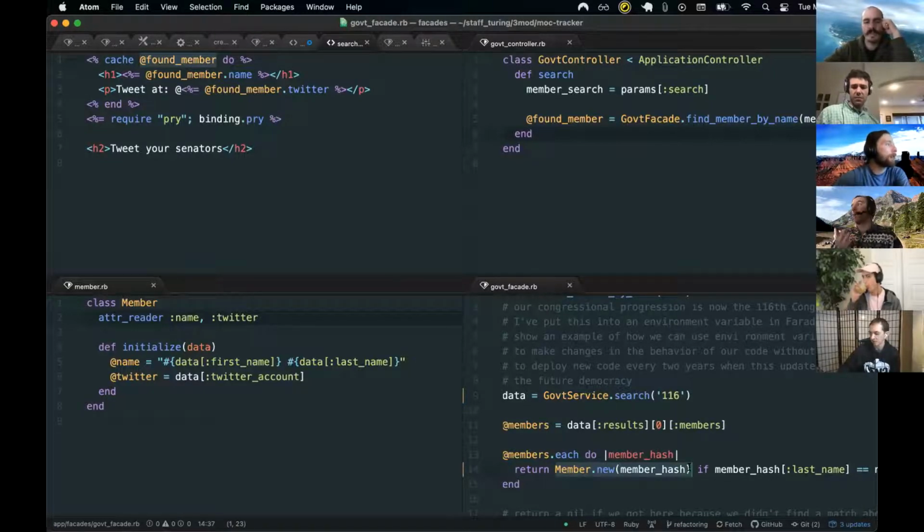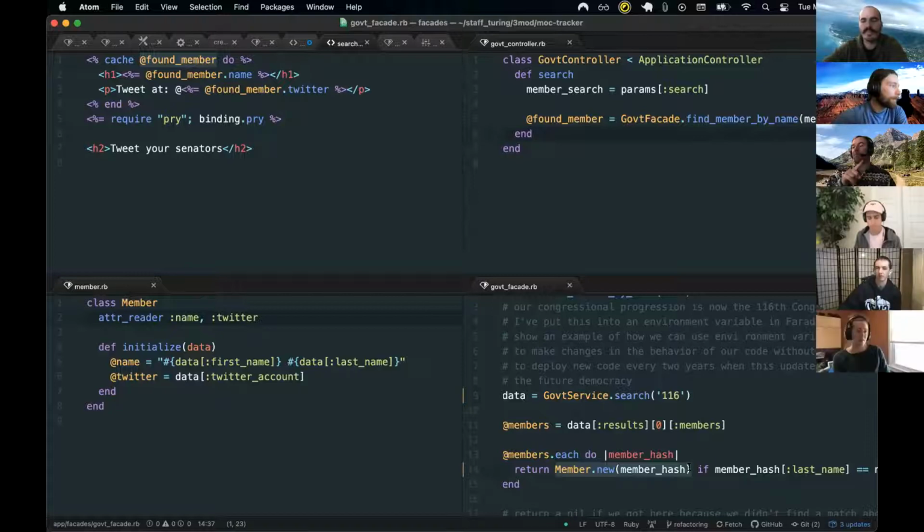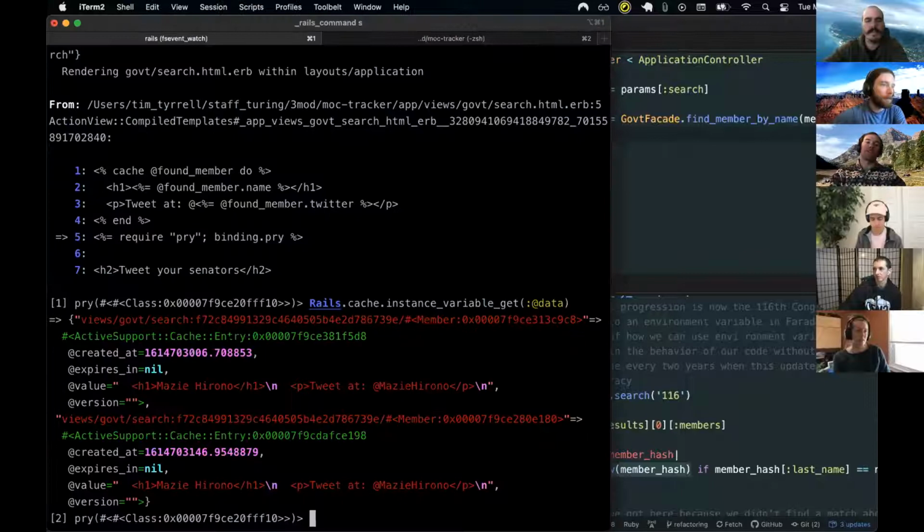We definitely don't want to put the same thing over and over again. Yes, there is a way to clear the cache, but it's not going to solve our problem for this specific issue where we're having duplicate cache entries each time we run this request. James, what do you think?